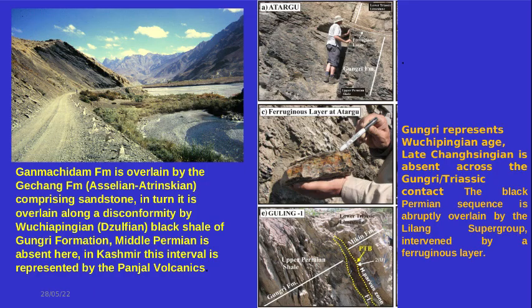Now I have taken you to the left bank, where I said you have a fault, because this part is very well exposed on the left bank and not on the right. What you see is a light colored rock, that is the Permian sandstone, and with a sharp contact you have the dark colored rocks, which is the Kuling or the late Permian. There is a break between, and over the black shale with a sharp contact you have the Triassic, and this is what we call the contact between Permian and the Triassic.